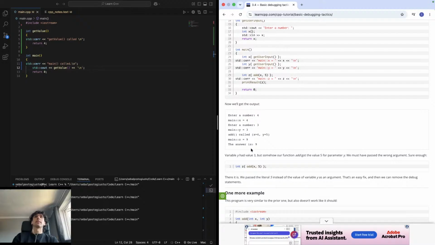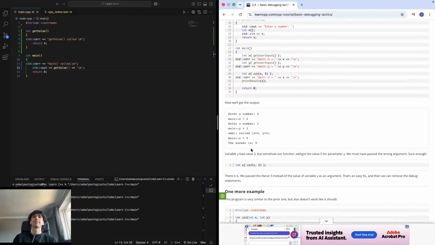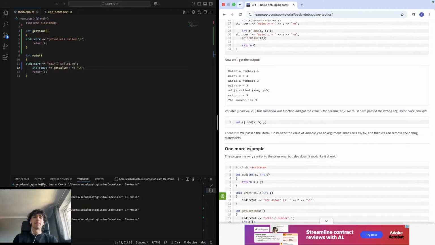So to fix that, you would do integer z add, you would just get rid of 5, wouldn't you? And put in x and y. Oh no, let me know if I'm saying that right.